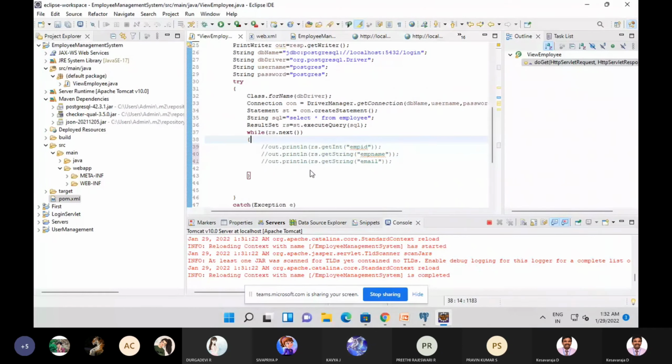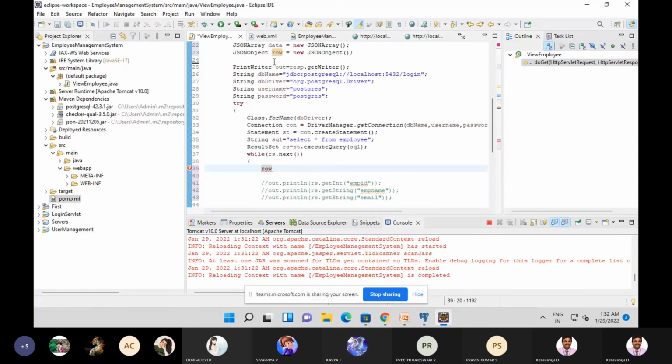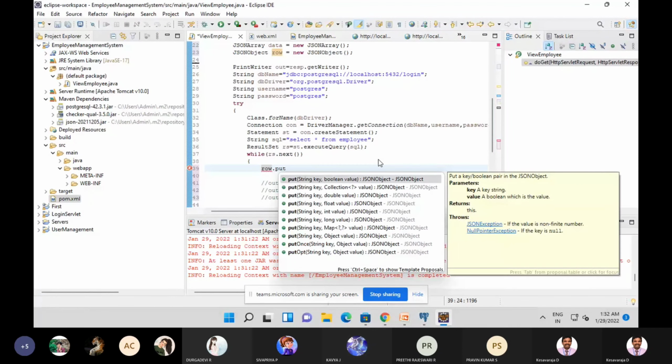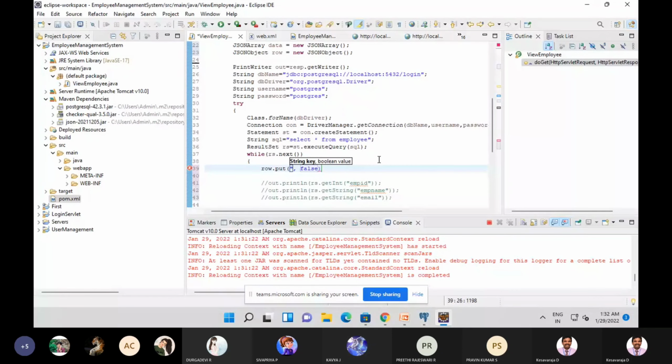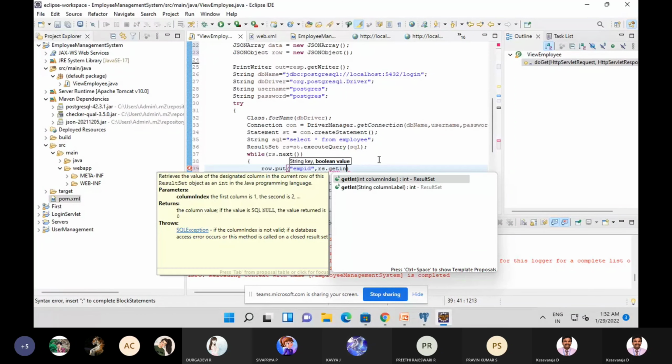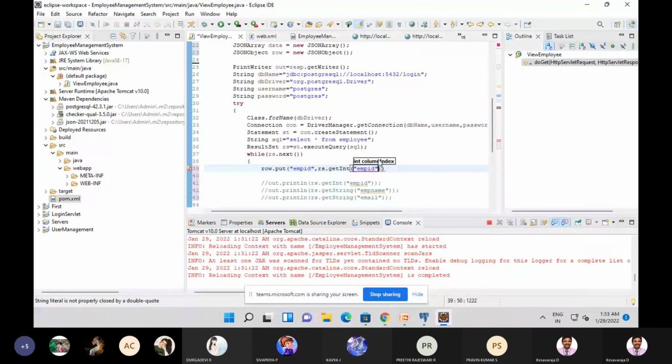Now I will put my data into the JSON object which is saved in the name row. So row.put of something called employee EMP ID, you can give any name, EMP ID, comma, we choose to display rs.getInt of EMP ID. So it displays employee ID: 1 like this. That's the JSON format.